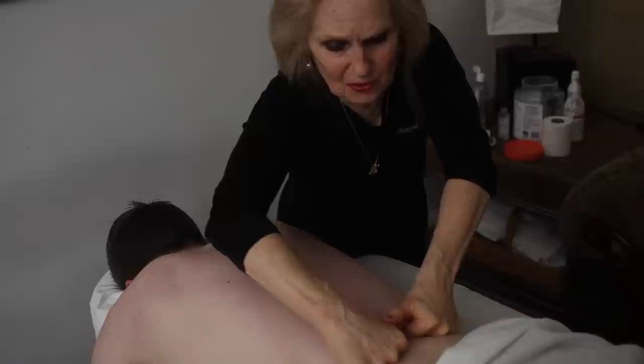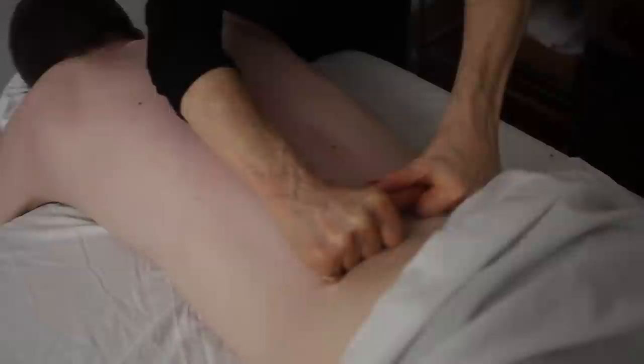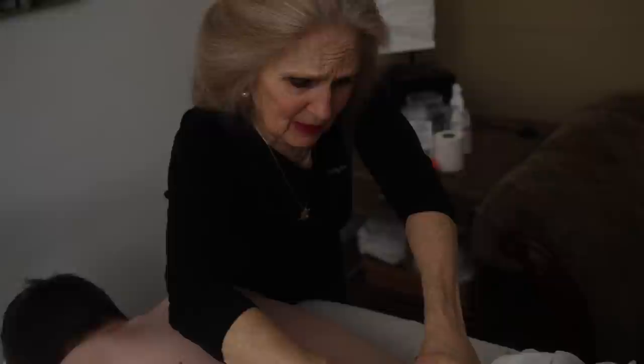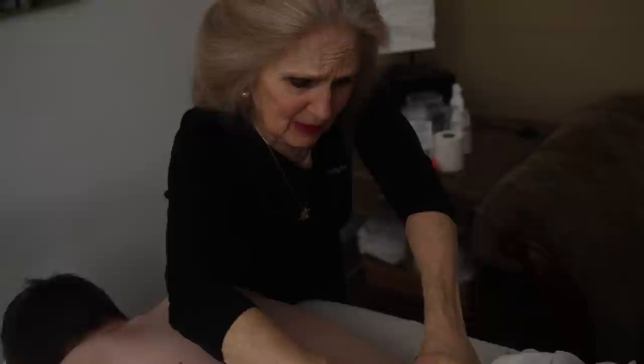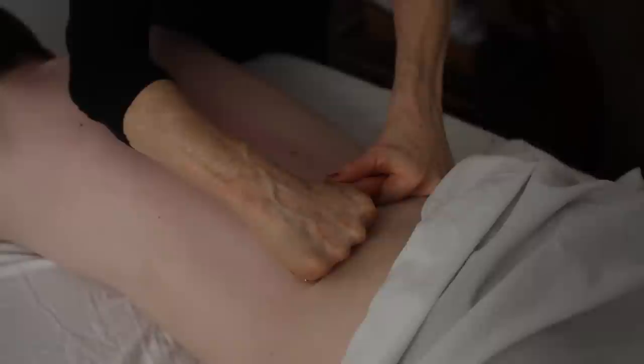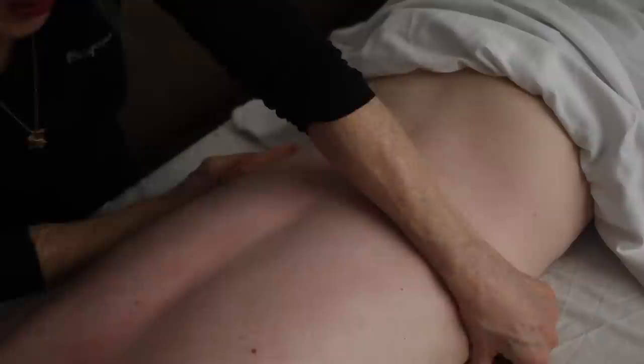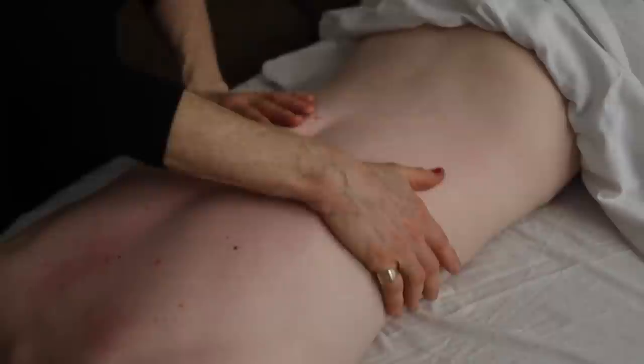I go to the side that isn't as effective and really get it to talk to the side that's a little apprehensive. If you use both sides, they talk to each other - very much like stroke recovery. If you do both sides there's a neurological exchange of information. If Chris's right side was really untouchable, I would use the left to get me in - confuse the body and sneak in. Then going from a broad stroke to a more specific stroke with just the thumbs. I go picky-broad, picky-broad - specific, general, specific, general.